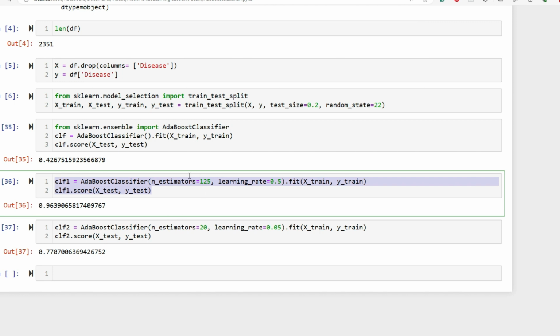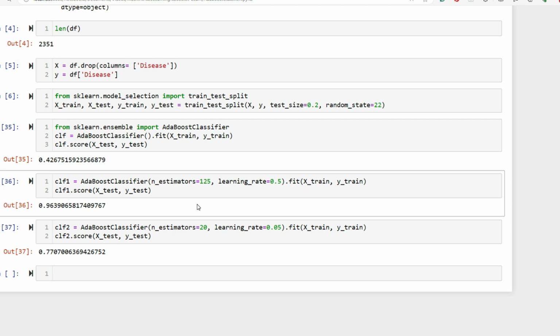And I encourage you to try different other parameters too. Look, my two n_estimators, one was 20, one is 125, a huge gap, right? Try something in between and see what happens. Learning rate as well, 0.05 and 0.5. Please feel free to try a learning rate of 0.1, 0.3 or 0.03, something like that.